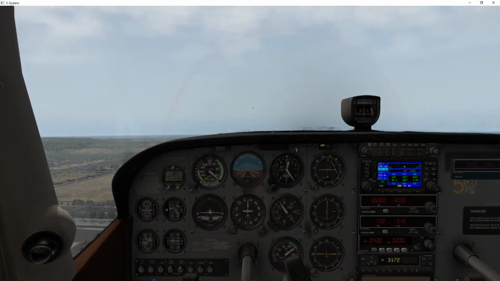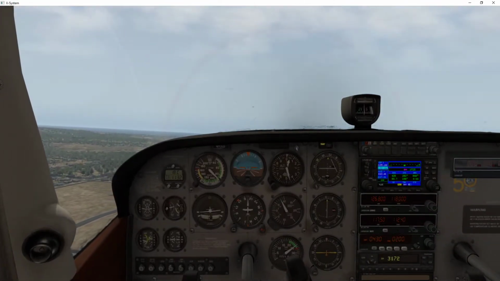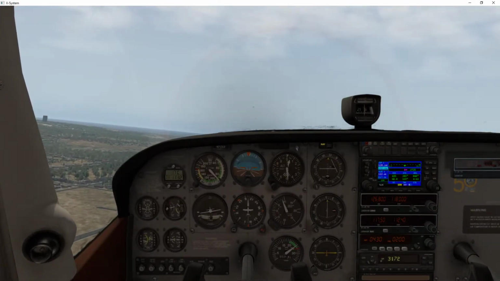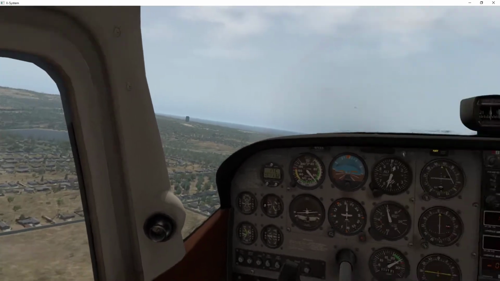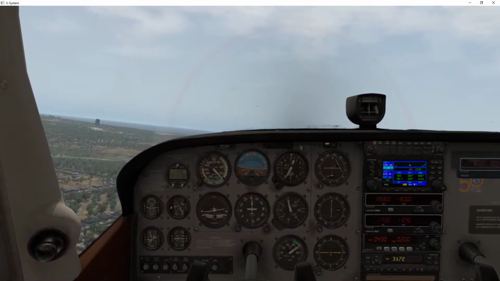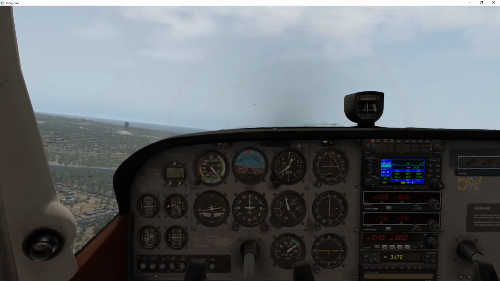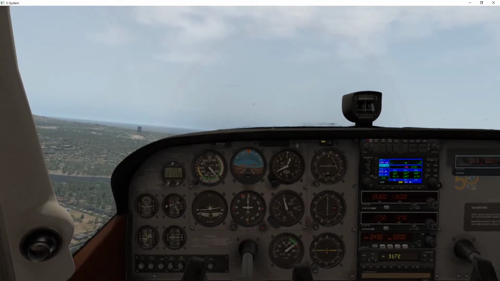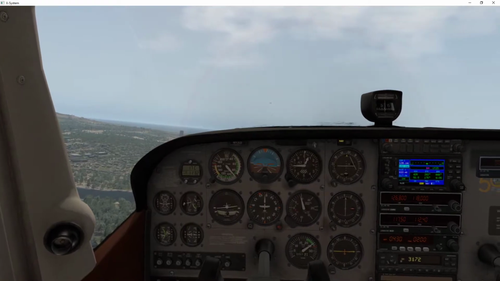Ground, Twin Star 2 Bravo Delta, holding short of Alpha 4, ready to taxi. Twin Star 2 Bravo Delta, runway 34, taxi via Alpha, verify you have information Juliet. Alright, 34 via Alpha, and we have Juliet for 2 Bravo Delta. Skyhawk 713 Lima Delta, radar contact, contact SoCal departure.